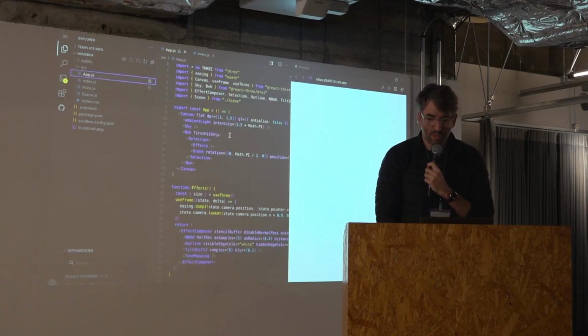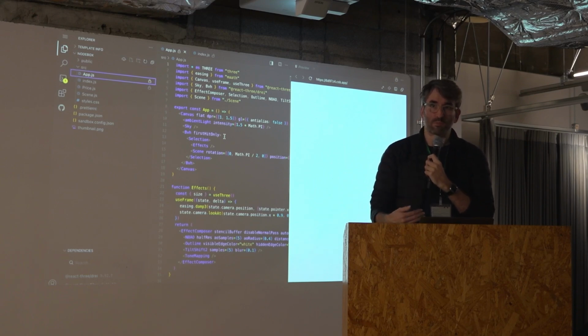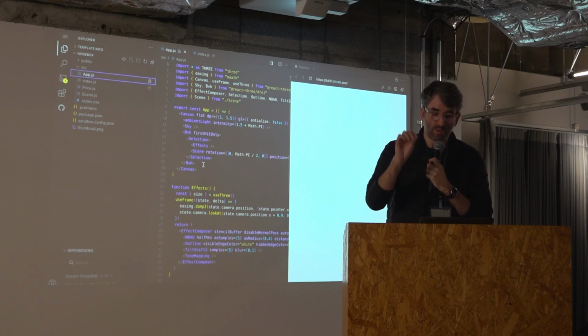The app is there, so React Three Fiber makes an interesting abstraction, kind of HTML based on top of Three.js. What we have in Three.js is a scene graph that is all JavaScript based. Here they make it as if it was HTML elements that you can move around, and everything is pretty composable.